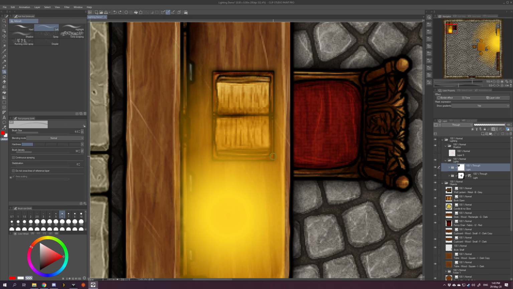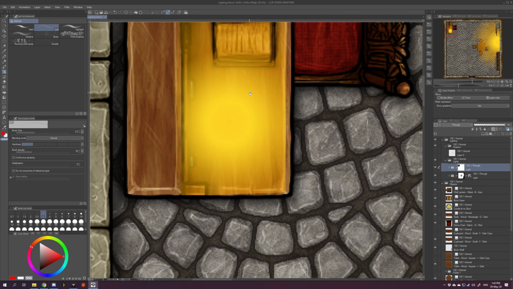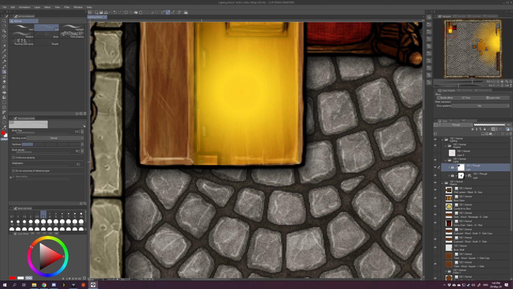These corners might be casting a little bit. You can just do whatever feels right to you. There we go. And I think that's, let's say the back side of that is also shadowed.